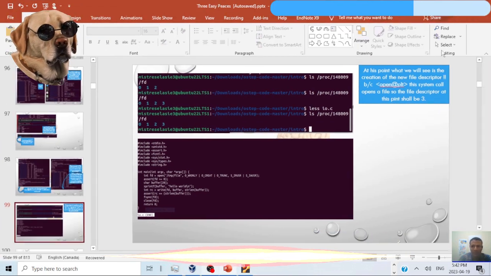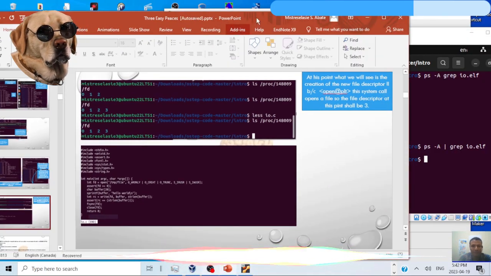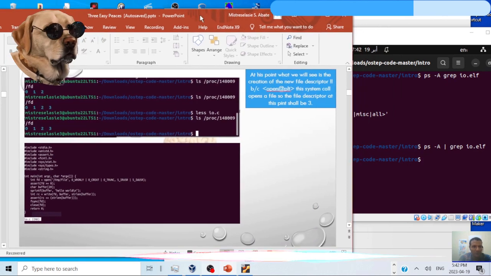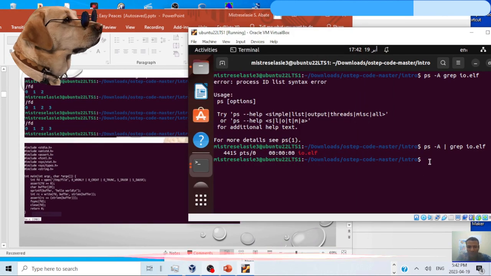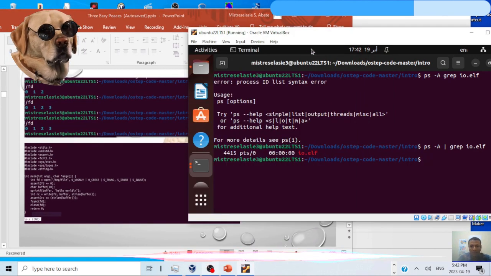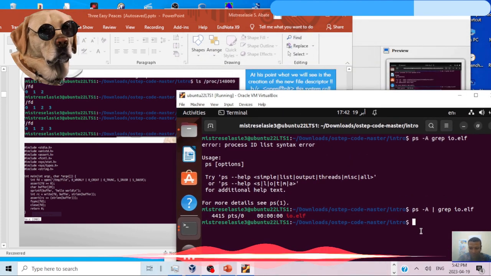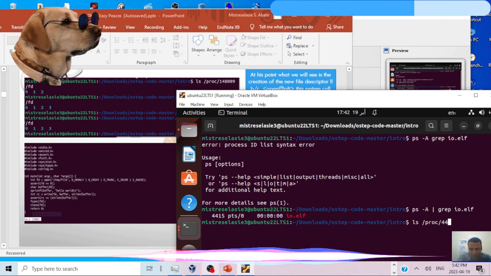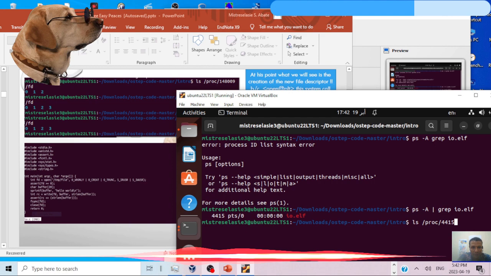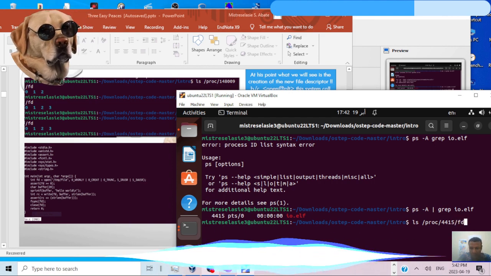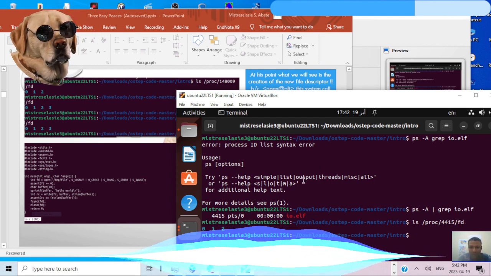Let me show you the file descriptors. We run ls on the PID 4415 file descriptors. So as you can see, we have 3.